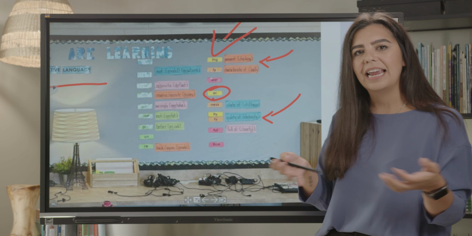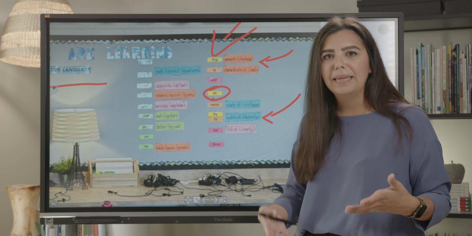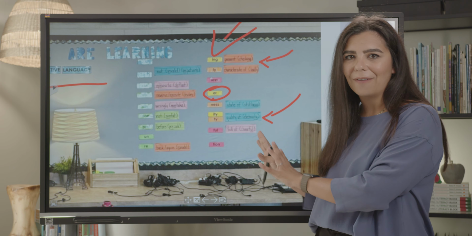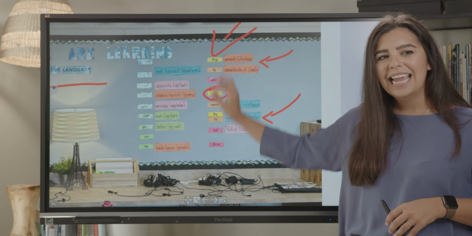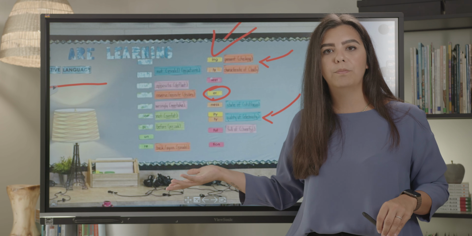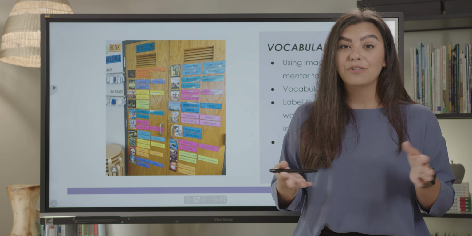So we created a definition together as a class. And it was really, really meaningful for them because they were involved in that learning process and they could reference this and start to develop some of those connections. So I kept this very simple and I did not go overboard, but it was a great board to have inside of my classroom. The next wall that I have for you is a vocabulary wall.